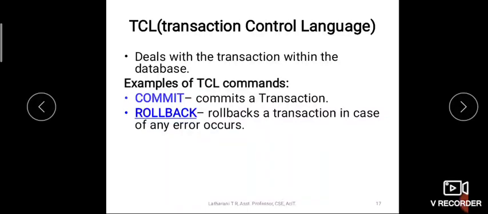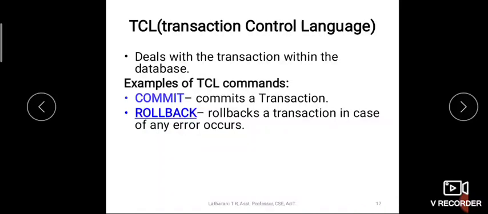If in case meanwhile some operation is a failure, for example insufficient balance, then will your transaction be successful? No, right? So all the operations in a transaction should be successful, then only one complete transaction will be successful.